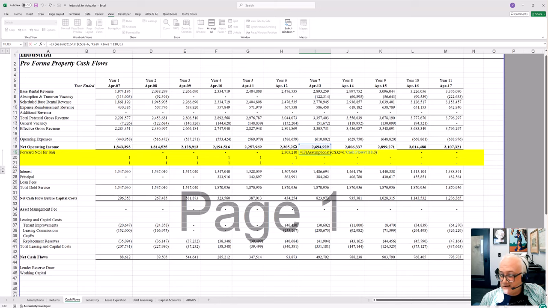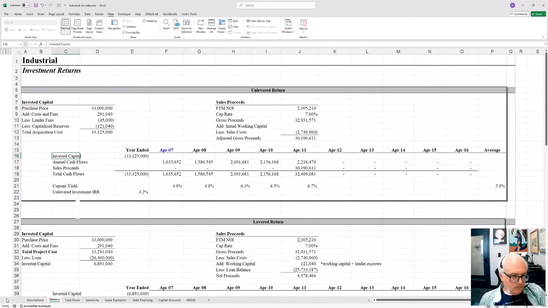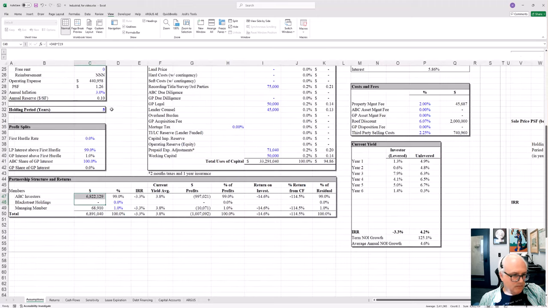It's just clunky. Again, I'm not saying you can't do it. I'm just saying you shouldn't do it, right? You want something more flexible, more robust. That's a better way of working through models. Anyway. So, let me put this back to 10 years.